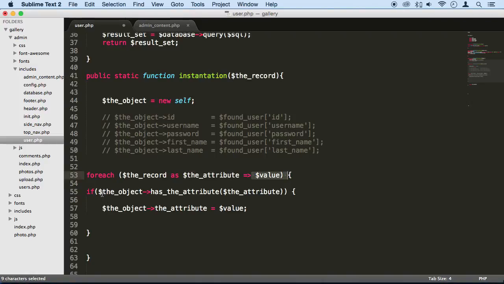Then here we are saying if the object has the attribute, and this is a method that we're going to be building in the next lecture. Then we're passing in that key of this array. If the key, the attribute, exists, then we are going to be assigning that object attribute, which is the key right here, the value of it. Later on, you're going to see how this works.